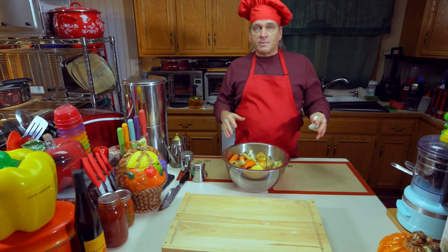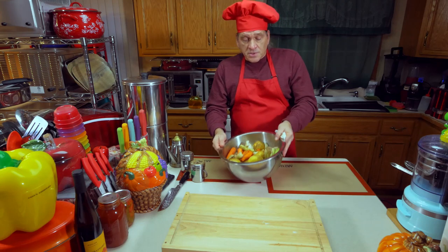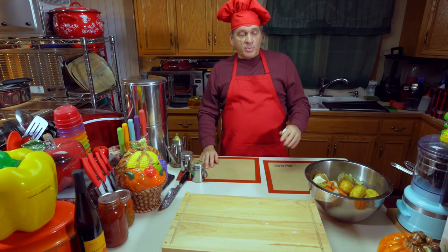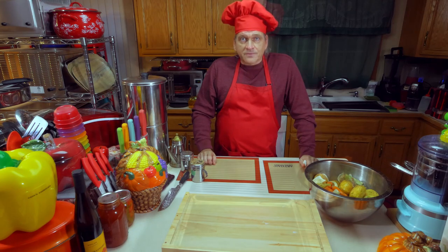to put them in the roasting pan around the turkey or under the roasting rack, whatever is more convenient for you and how it fits in the pan that you're using. So I'm going to put these in the refrigerator, and then in about, say, an hour and a half, I'll bring you back, we'll bring out the turkey, see what it looks like, put the vegetables on it, and then finish roasting it. See you in about an hour and a half.